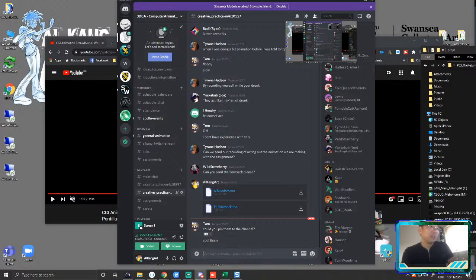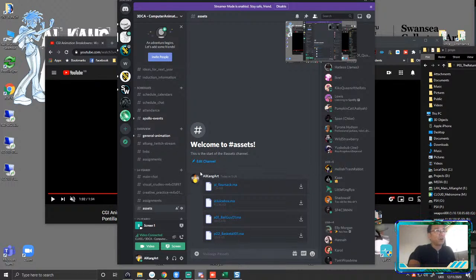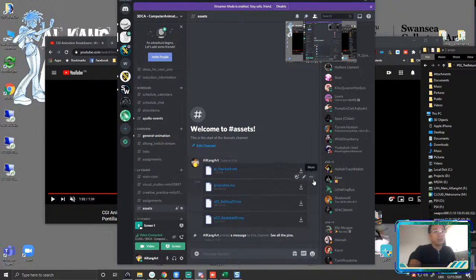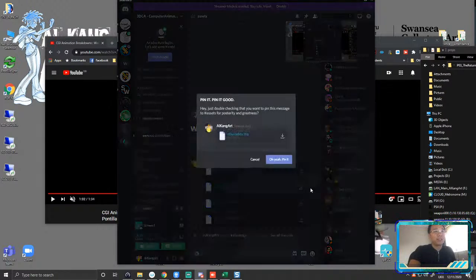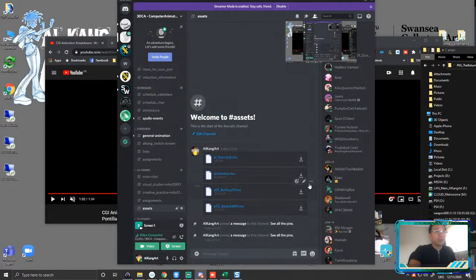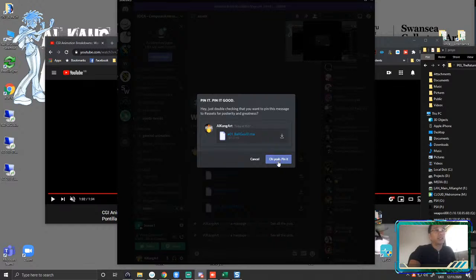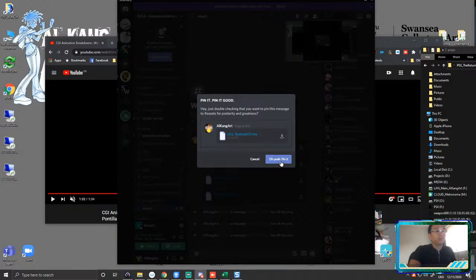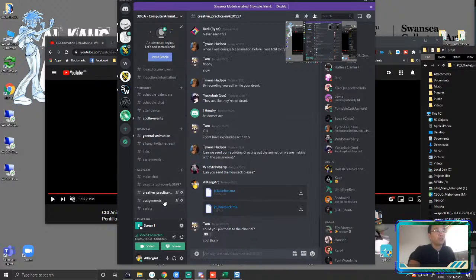Yeah, so they're pinned to the channel, but they're under the assets, you guys can see. They're all there. And let's pin this to the top. Let's pin all these guys. Box, and ball guy, and basketball. Okay, that's cool. Any more questions, guys?